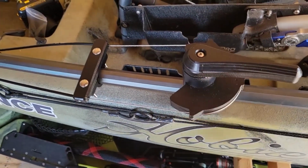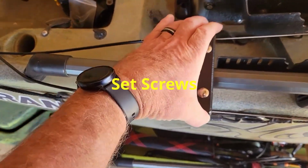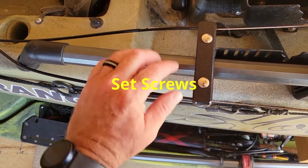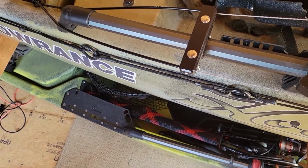And that's it. Every now and then go around, just check your Allen screws, make sure they're tight and everything's holding secure.